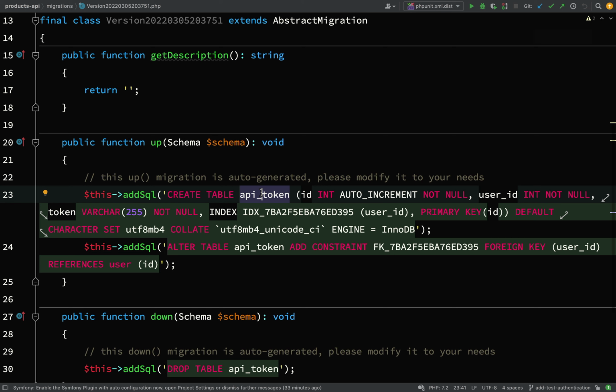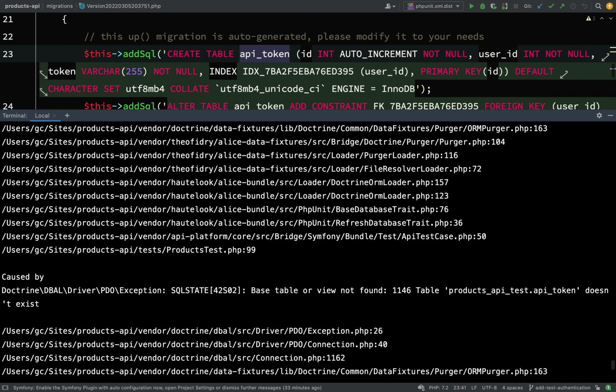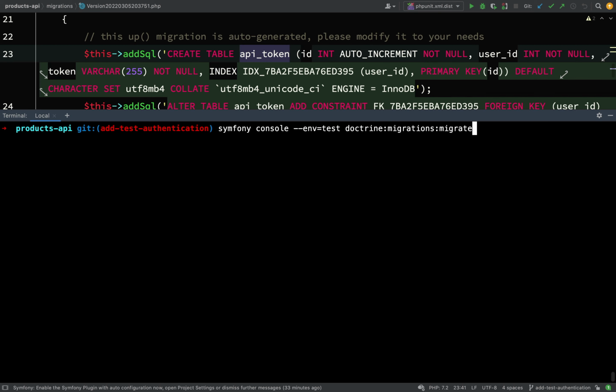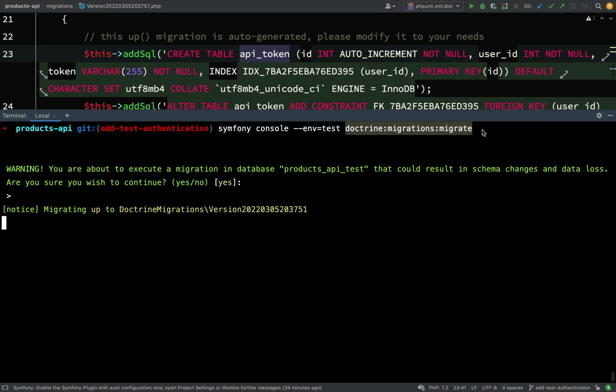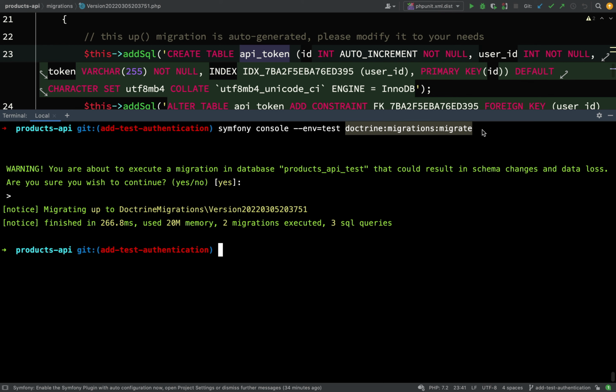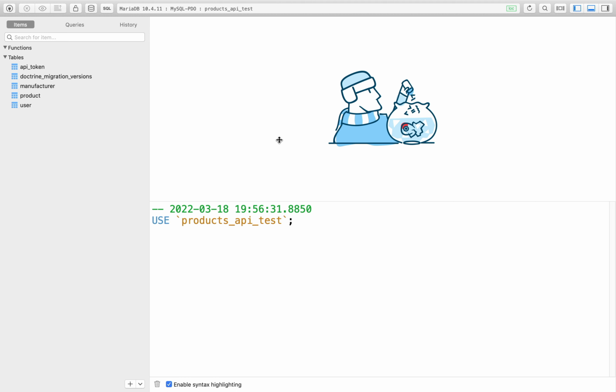So all we need to do, I think, is just go and run our migrations. This has already been done on our development database, so we need to run it for our test database. So the command that you need is this, symfony console, and what is different is this part here. We're saying environment equals test, and then all the rest is the same: doctrine:migrations:migrate. Let's hit go. It'll ask you if you're sure, and in fact it's just run straight on and it's migrated these. So let's go over to the database and check this. Our database was products_api because we take the name of our regular dev database and it just appends the word _test to the end of that.